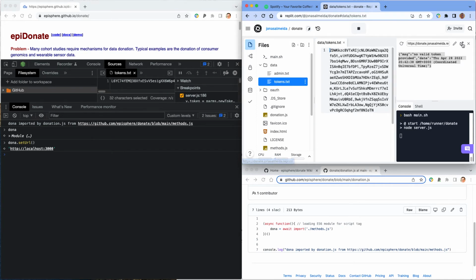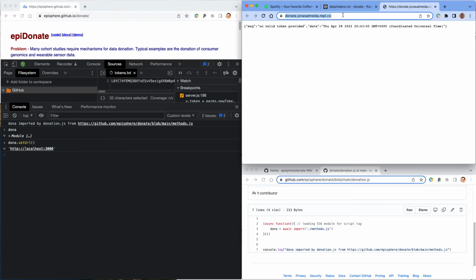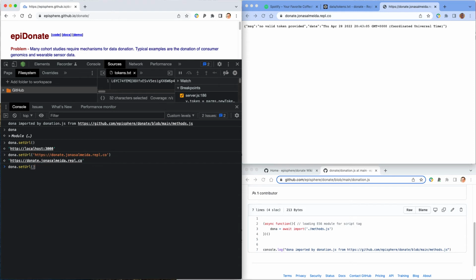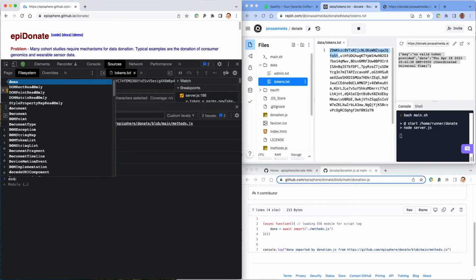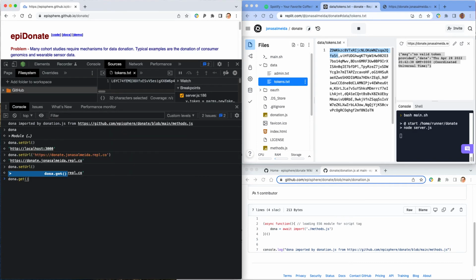So here we are. I'm going to open it in a new tab, so it's more visible. And I'm going to copy, and I'm going to set it as the remote service. So if you go back here, that's what's set. So let's test it before we close this initial demo. So I'm going to pick one of the tokens, it doesn't matter which one, and I'm going to start interacting with the tool. So I get information for whoever was assigned this token, and let's put a rate here so you see the results. And you get information that a valid token was provided, but there is no data associated with it.